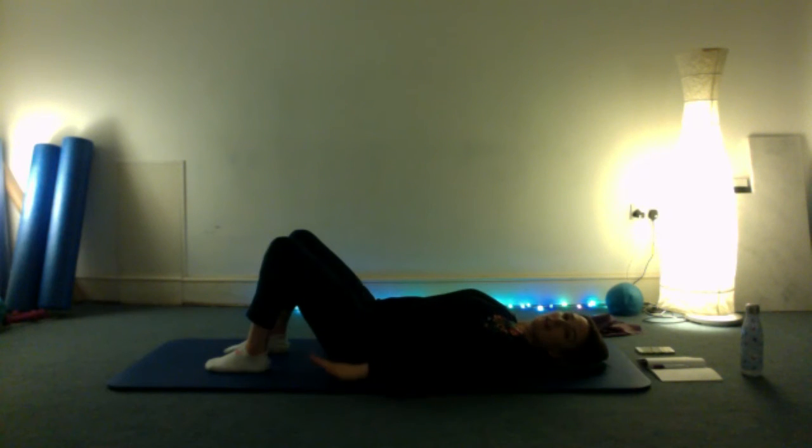Then just allow the arms to rest down by your side. We're not pressing into the floor, but I want you to allow the palms to really sort of soften and lengthen in the same way that we try and allow our feet to when we first begin to sit down, to stand on the floor. And then connect the shoulders as softly as you can into the mat. So try and let go of any tension through the front of the shoulder and allow the floor to really take the full weight and width of your shoulder area.